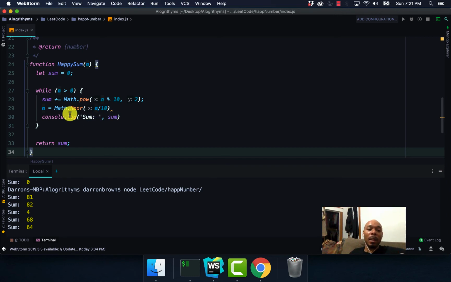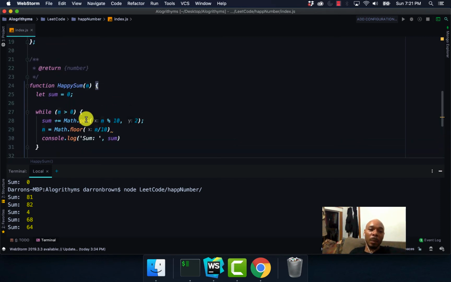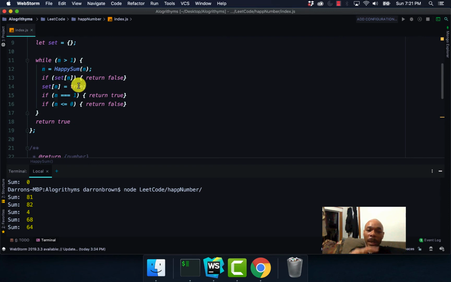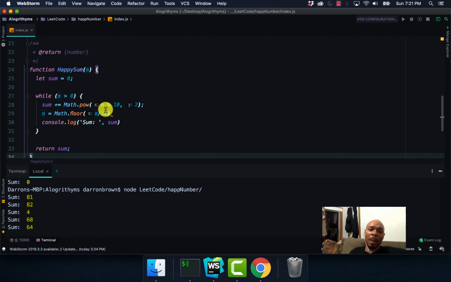And then after that, we know that n is going to pass into 1. So once it loops through here, it's going to go through this first while loop, and then the next number that is going to pass to our happy sum is 1. We know that sum starts off as 0, and then 1 divided by 10 is going to leave you with a remainder of 1.